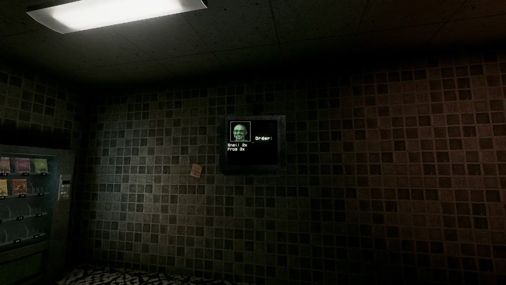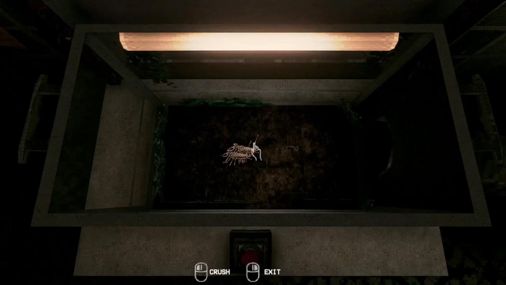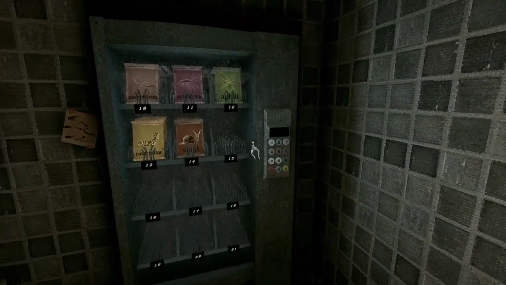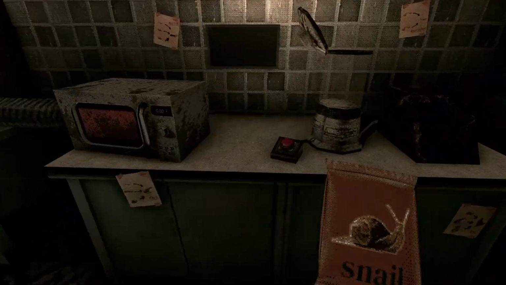Next order, now. Alright, so what's my next order? Two snails and three frogs. Okie dokie. Alright, so we definitely don't need this, we don't need that, we don't need this. Oh my god, they were literally shaking when I got my cursor near them. Like, they were afraid of me. That one detail just kind of concerns me a bit.